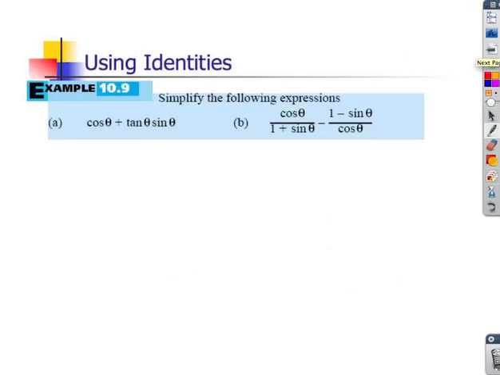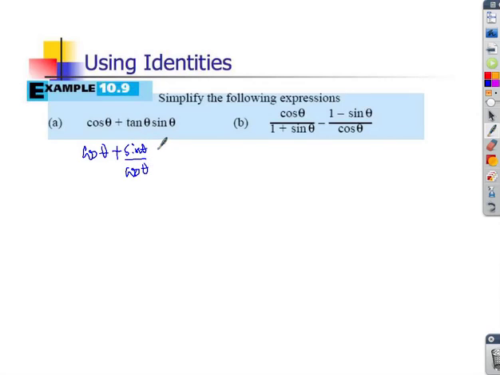The way that you would use identities is in the case that we're going to show here. It's just in simplifying expressions. And when you simplify expressions, you try to reduce the number of trig functions. You might write with a common denominator. You might try and reduce it down to one term. So for example, in this question, cos theta we can't do anything with, but tan we can change to sine theta over cos theta.